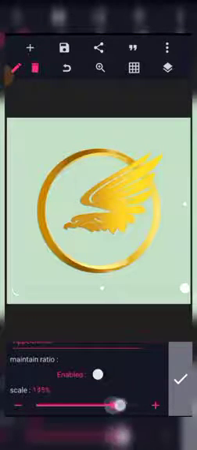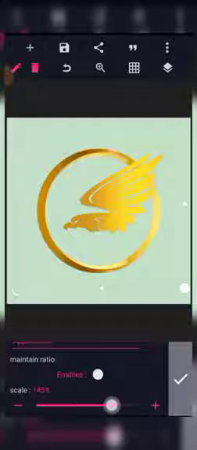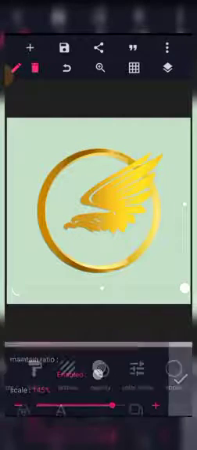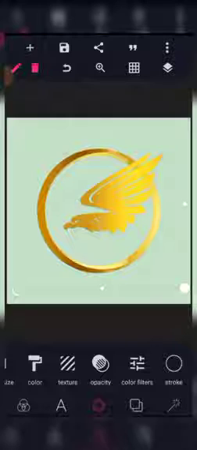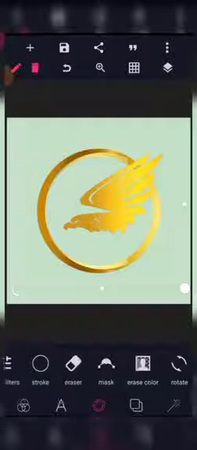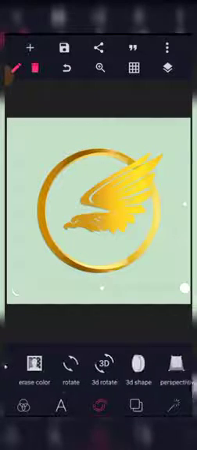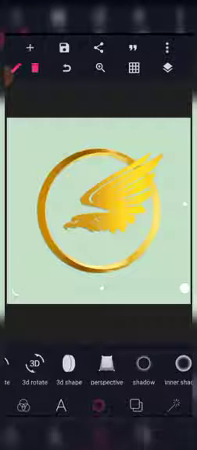So guys, keep in mind following what you see me doing. Okay, I'm trying to scale up the color or the image I brought into it. Okay guys, you see what has just happened. If you're comfortable with what I've done, I'm comfortable with it, so you just click OK. Now the next thing I want to do is, first of all, change the eagle's look, do something to it by going over to the 3D shape.